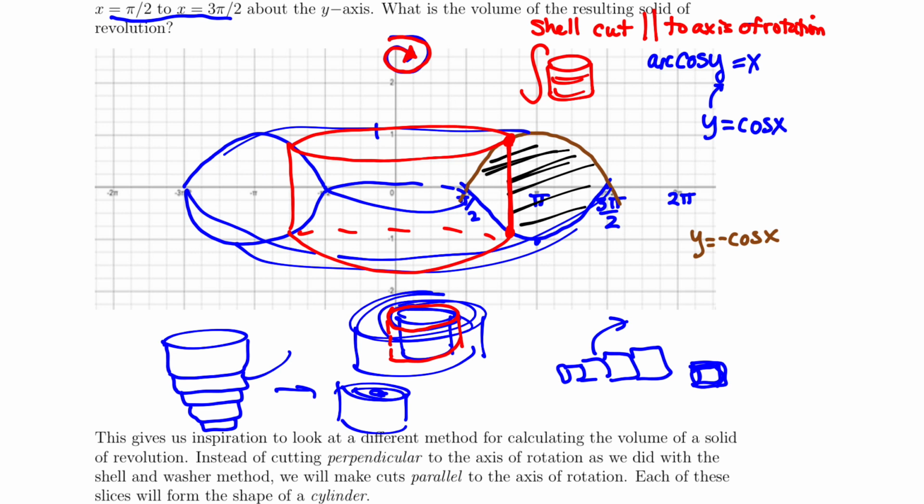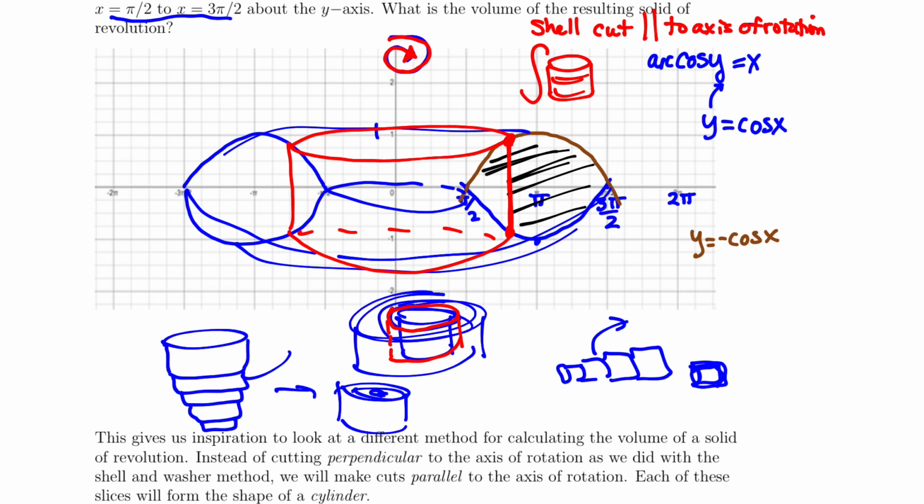Okay? So, the other thing to notice is, normally, if we went around a y-axis, we cut perpendicular, and so we would integrate with respect to that axis. But what happens now is if we go about the y-axis, I'm making my cuts parallel, so what I'm actually doing is I'm cutting perpendicular to which axis? My x-axis. Do you see that? I'm cutting and making cylinders, but I'm cutting them along the x-axis.